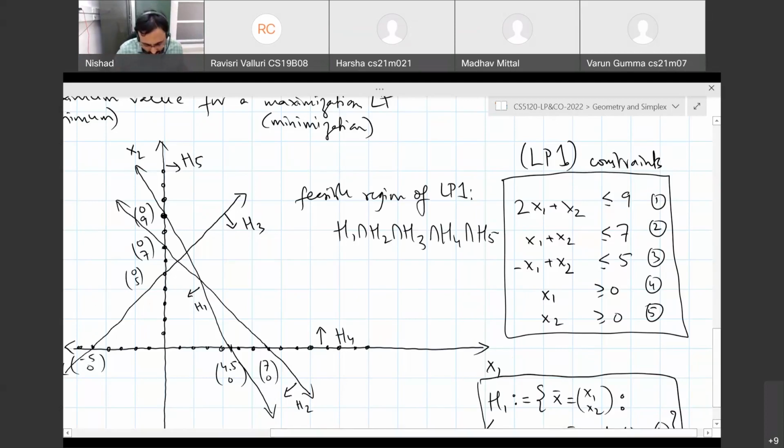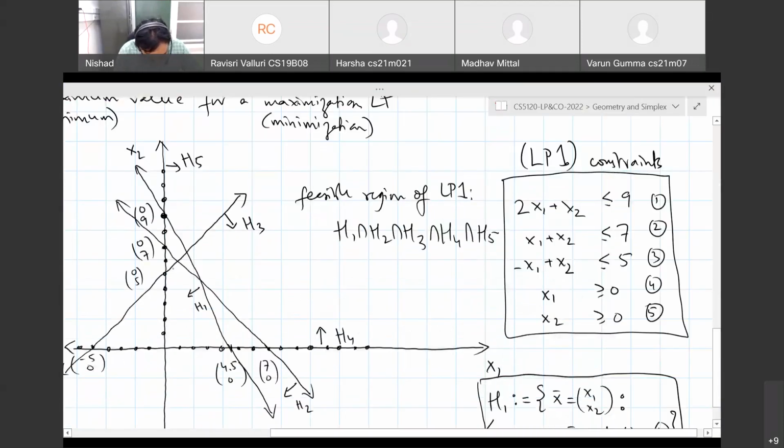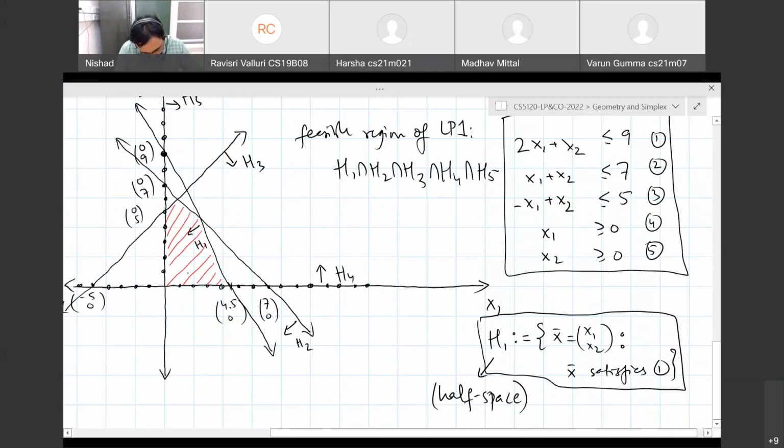Right? So let's draw this, let's shade this area just to get an understanding. Notice that this is exactly this area that I am shading with a red color, including the boundaries formed by those lines. So this is our feasible region for this particular problem, LP. Are there any questions or concerns? Does everybody agree with this point?